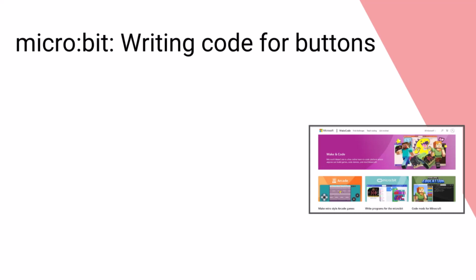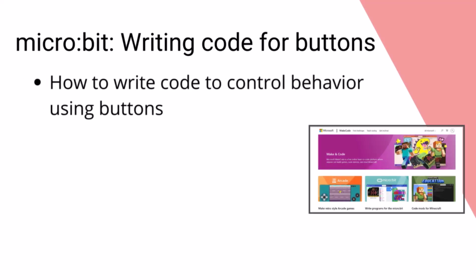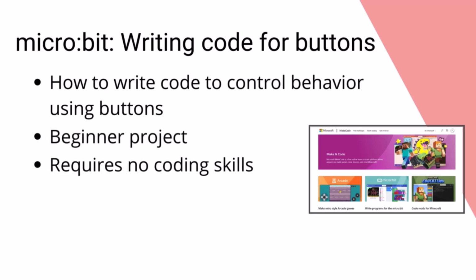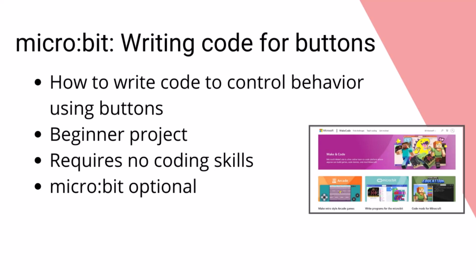This video is going to look at how to use buttons to trigger actions. It's a beginner video, so it doesn't require any prior knowledge other than how to plug in the microbit. You can even do it without a microbit and just run the whole thing in the simulator within MakeCode. Check the description below for a link to a blog post that accompanies this video and contains the actual code for you to download.